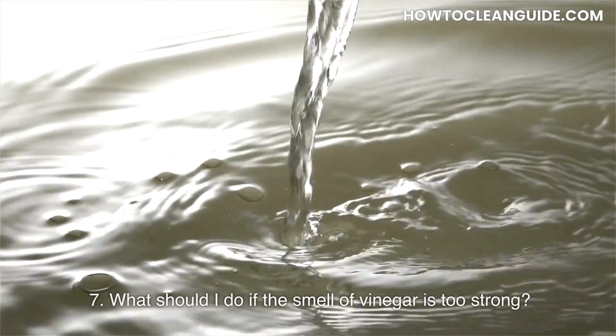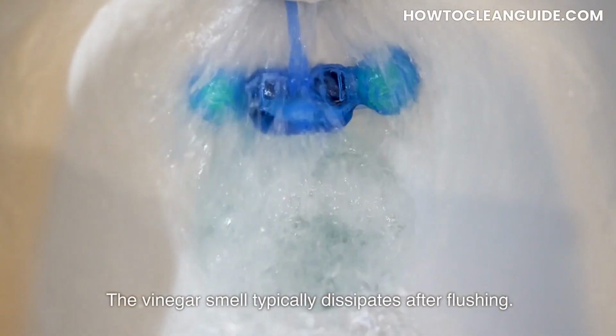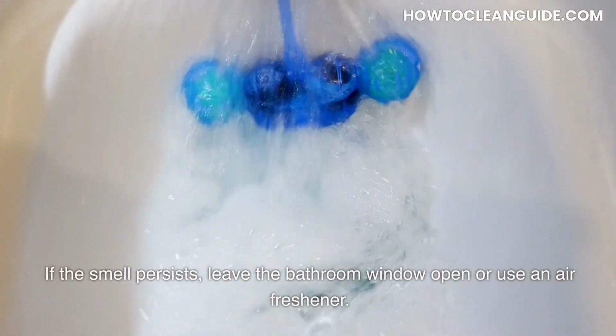7. What should I do if the smell of vinegar is too strong? The vinegar smell typically dissipates after flushing. If the smell persists, leave the bathroom window open or use an air freshener.